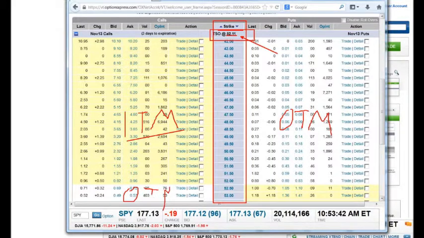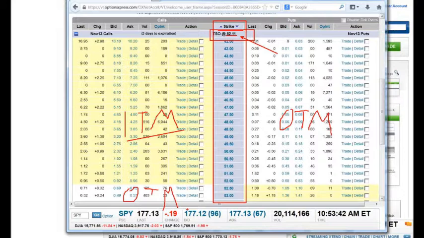Excuse my writing with my mouse. Out of the money are all the strike prices above the stock's current price for calls. Now normally here at Trader Minute, we're going to be buying 1 to 2 strikes in the money. It's a little bit more conservative to buy in the money strikes. You have what they call intrinsic value.